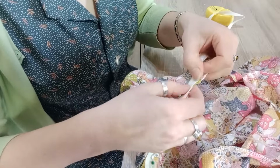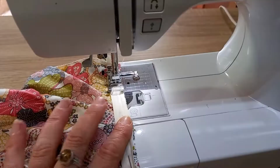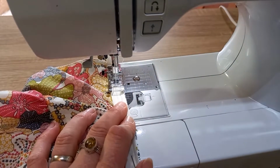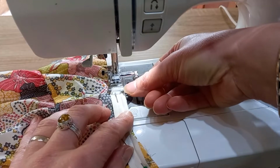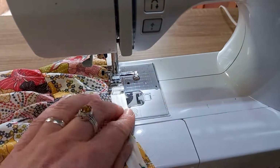So I'm going to pin that on, and I'm going to show you each stage of it so you know what to look out for. A 1 centimetre seam allowance doesn't follow the fold of the bias binding. It's a little bit further in. On my machine it happens to be if I run the foot along the raw edge, so that's helpful for me.